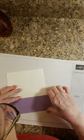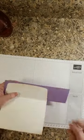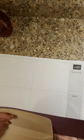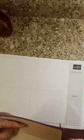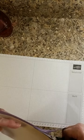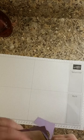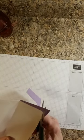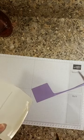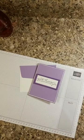See? Okay. So, ta-da! Now, get my snips. We're going to cut this off right here, and my envelope is not going to be naked after all. Nothing says it has to be designer series paper or anything to decorate your envelope with. So it's alright if you use a solid color. Looks like my scissors need to be cleaned. Ta-da! Now then. Alright. There we go.